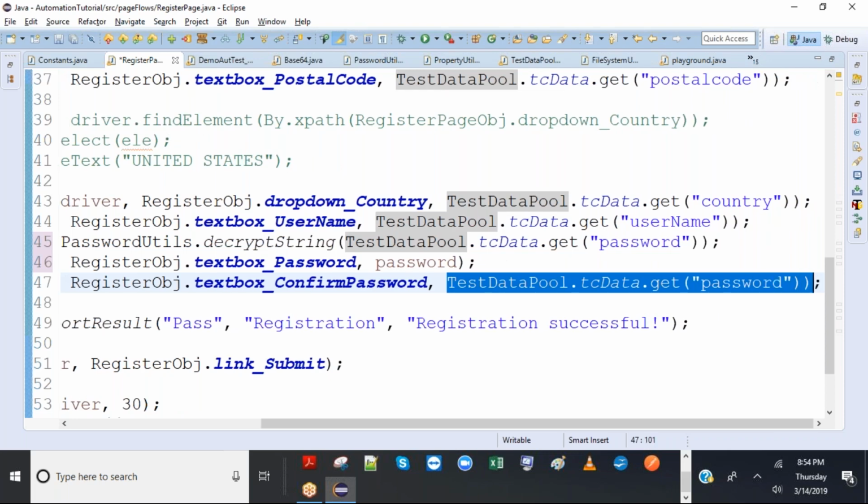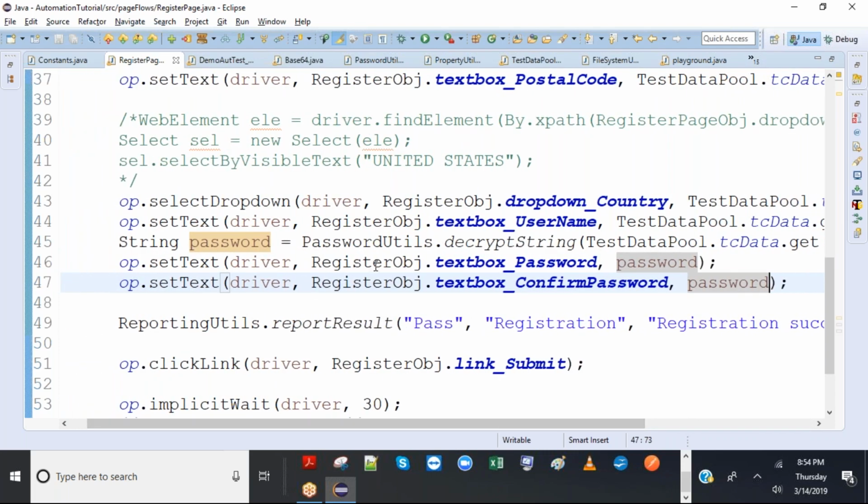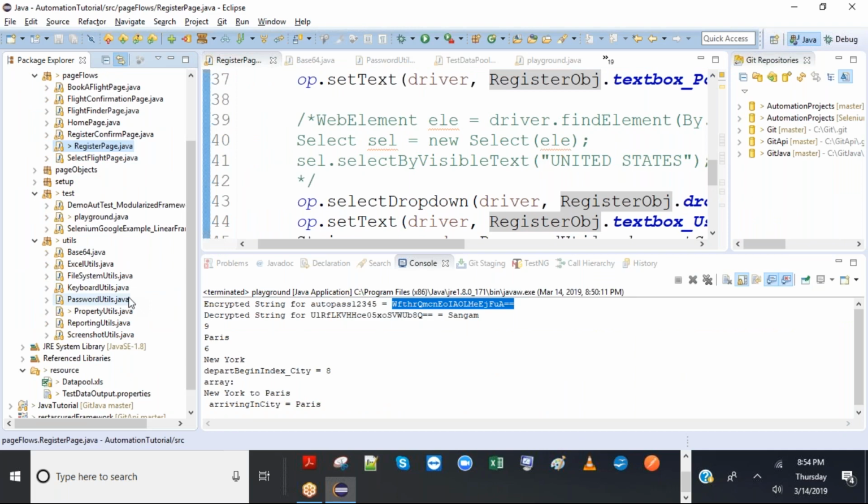So the same mechanism can be used in any complex situations also. Simple to complex. This is a simple scenario, but complex scenarios can also use this. Okay, so now you know how to use another utils, which is password utils. And so far we have seen all of this. Base64, Excel utils and password utils. So don't worry, this has to be there, otherwise it won't find it. I could have made it a jar, but instead I just put it as a Java file. Excel utils is used for reading the Excel for the data pool. So that's fine.